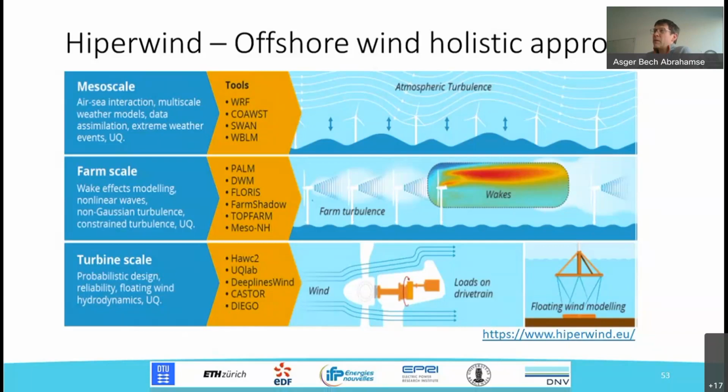And from a probabilistic viewpoint, we try to describe this as follows: if you have a certain number of turbines and you place another turbine further down in the wake of the other ones, what you will observe is that there is a huge disturbance of the wind due to the wakes of the other ones. You have to take that into account when you go from a single turbine to modeling a wind farm. And of course, that also implies an uncertainty on the loads on the different turbines in a wind farm compared to seeing them individually, which would be the usual, standard way of designing turbines.